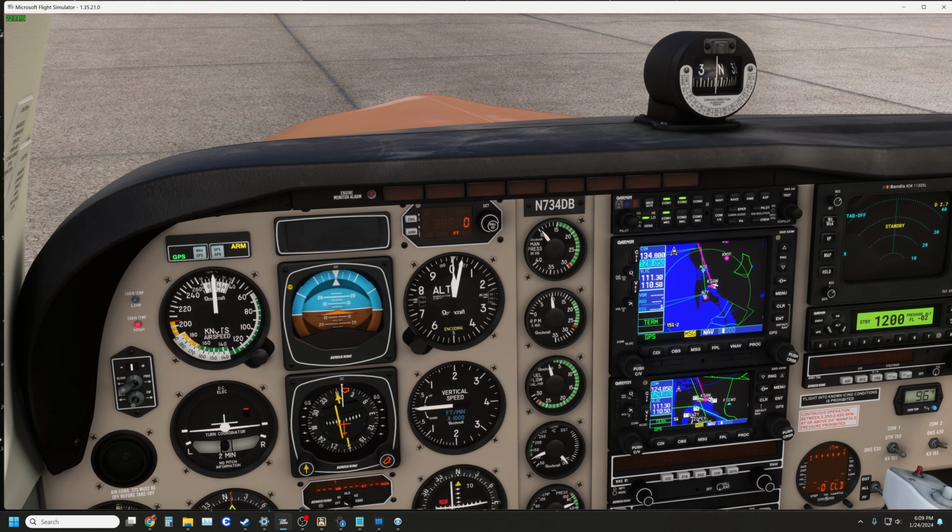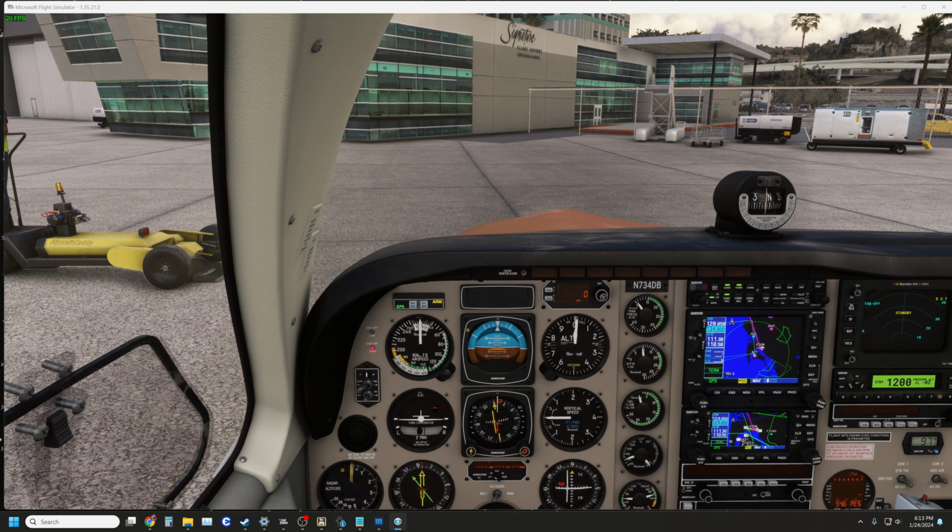SoCal Approach, Bonanza 734 Delta Bravo on the ground at San Diego with Mike to pick up our IFR to Van Nuys.